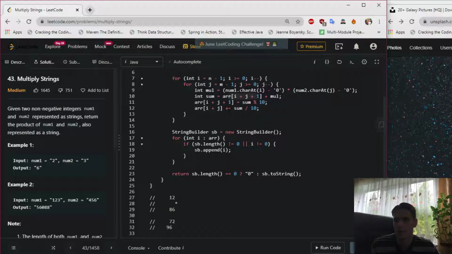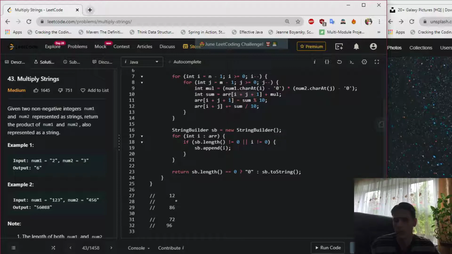Then we store the last digit of that result, and we also store the carry right before it. Here 2 by 6 will be 12, so 2 goes here and 1 goes to the next digit. After that we decrement j by 1, and j will be 8, right? So 2 multiplied by 8, the same process.